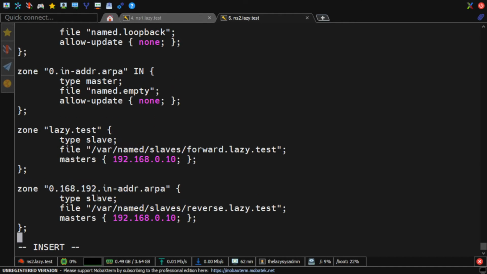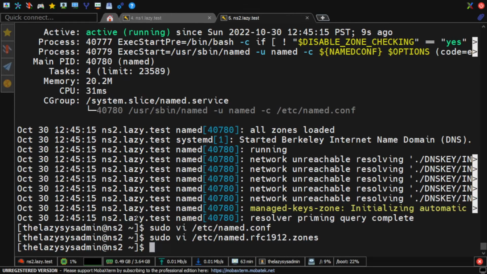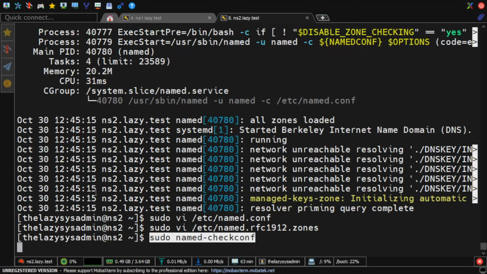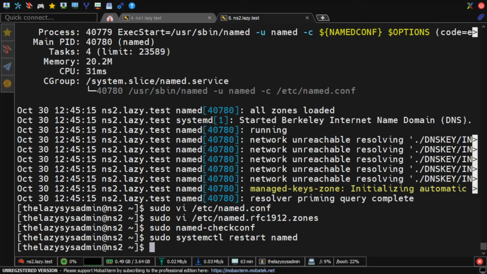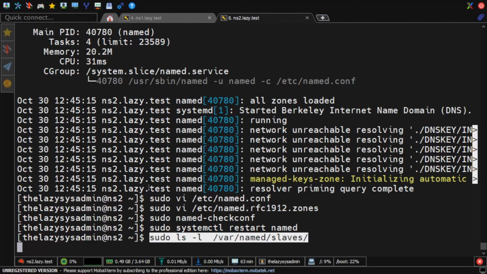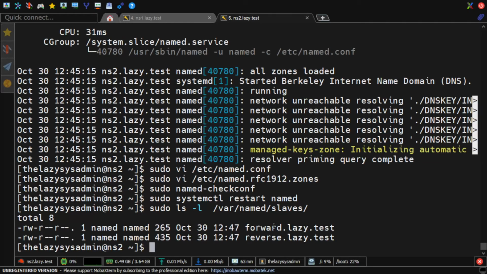As you can see, the configuration is pretty comparable to the master. The slave's configuration also carries the same zones as on the master, and they are configured as type slave. Zone files don't need to be created because they must be replicated from the master. Then I save and close the file, then verify the configuration file with the named-checkconf command. If everything is fine, I restarted the named service. If all goes well, the slave has replicated the zone records from the master and created its zone files in the slave DNS server, as you can see here.